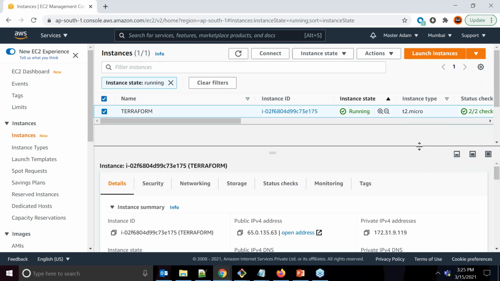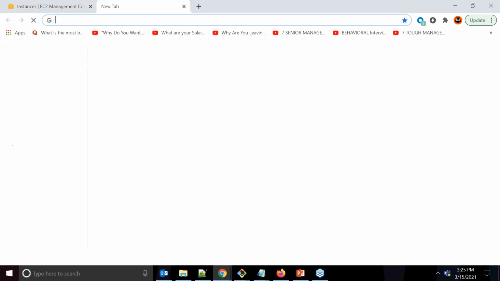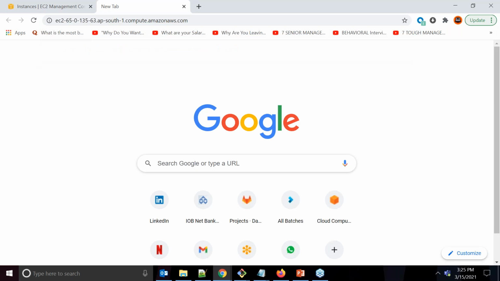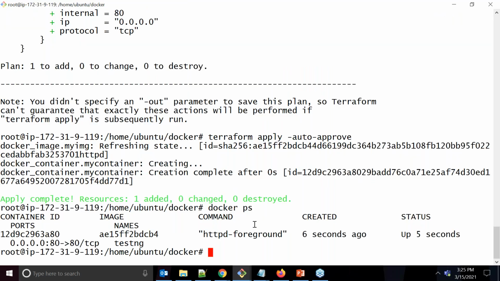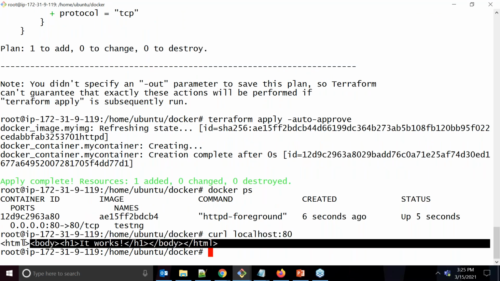And if I access this now, you can see the container got changed from Nginx to now... it is still taking the old one. Let me show here. Curl localhost. Okay, so it's taking Apache.